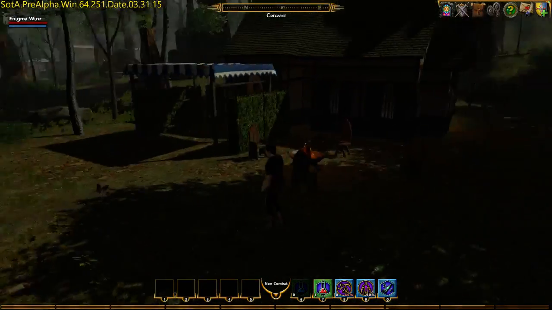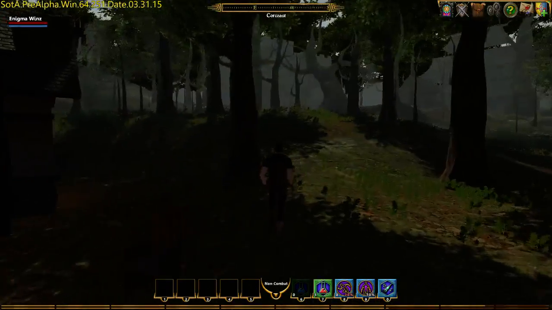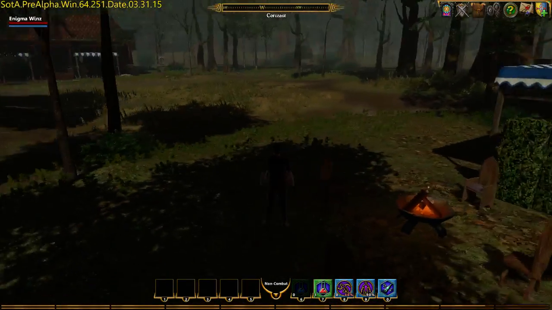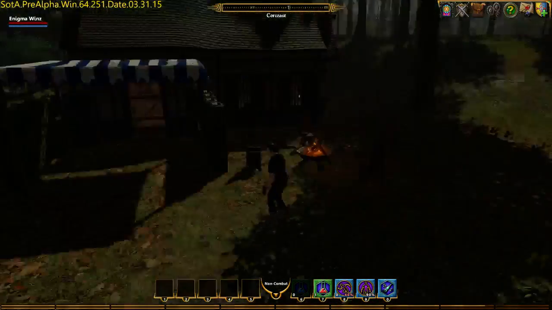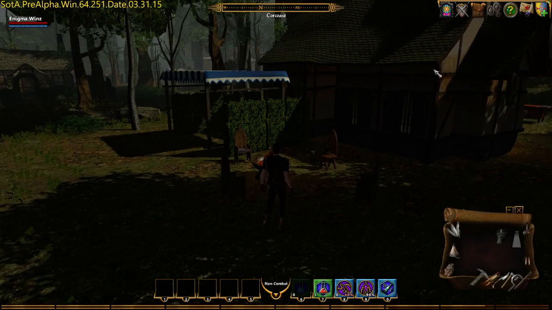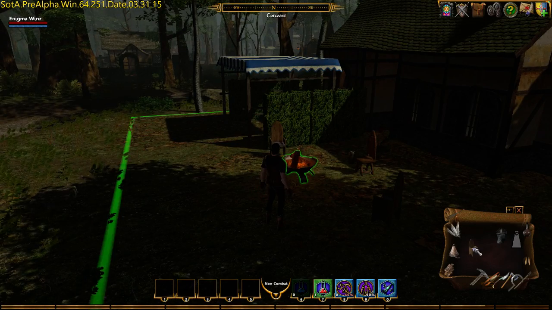And as you can see, it's a pretty nice little house. You're actually able to decorate your yard. As long as you have plot space, you can decorate it. And it's very easy to do. Actually, decorating in Shroud of the Avatar is very, very simple.